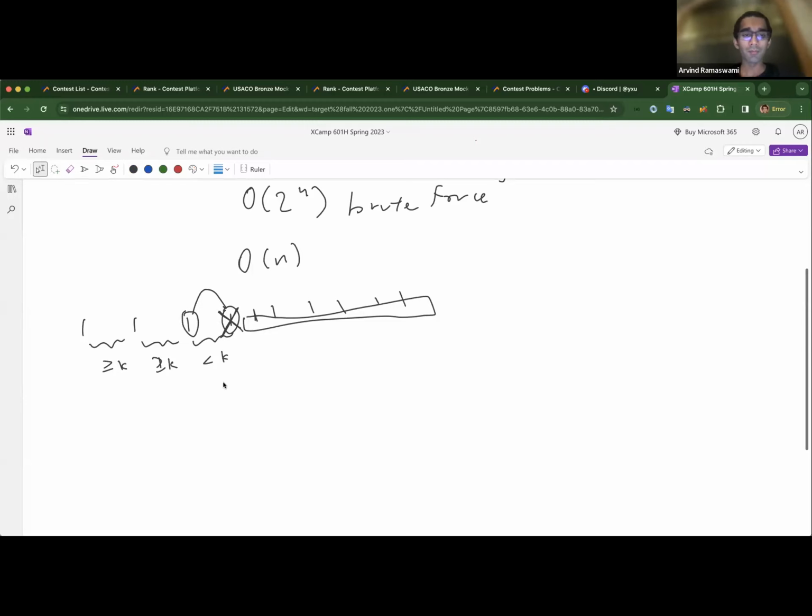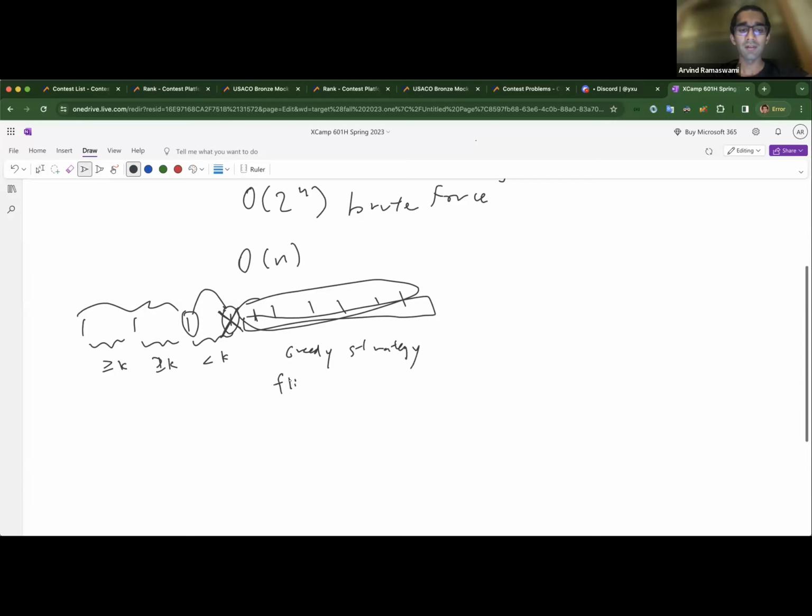So I'll just restate what I said. An observation you can make is to consider the leftmost pair of ones where the distance is less than k, and everything to the left is satisfied, with distance greater than or equal to k. Maybe here there are some pairs of ones with distance less than k. You need to change at least one of these ones to 0, and it interferes less with the remaining ones if you change the rightmost one to 0. So this gives a greedy strategy.